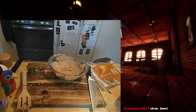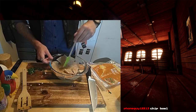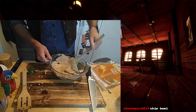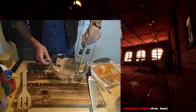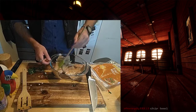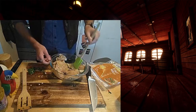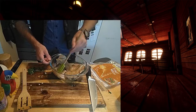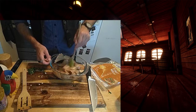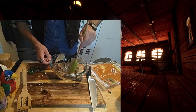I'm gonna get a rubber spatula for this one. Kind of lazy, rubber spatula. Got a little corn in there. Oopsie. Okay, just gonna have this tossed around a bit. Now you can just do this with your hands if you want. Again, gloved hands if you're gonna serve it to people. No one wants to touch your nasty hands. Maybe you got clean hands, I don't know, but I know people don't want my hands on their food. So I'm just gonna do it with a rubber spatula.